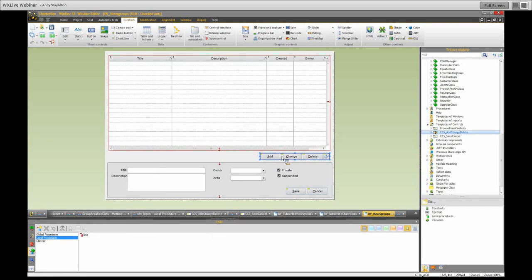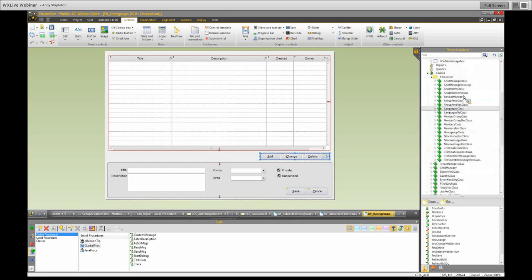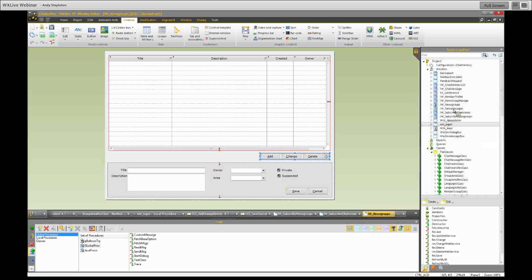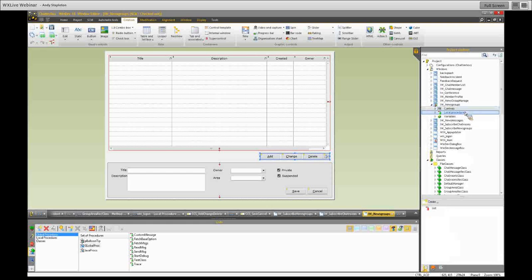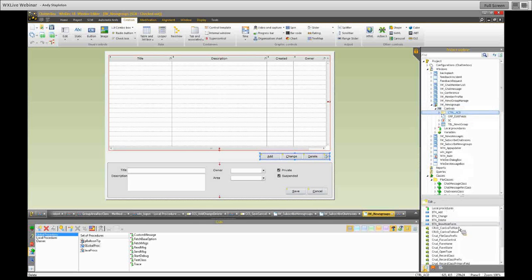Let me get back to this again. A lot of times I do it from over here because it's easier. IWD scripts. And you can also reach it from here. If I go to the controls, then I have all of the procedures and everything I want from there.